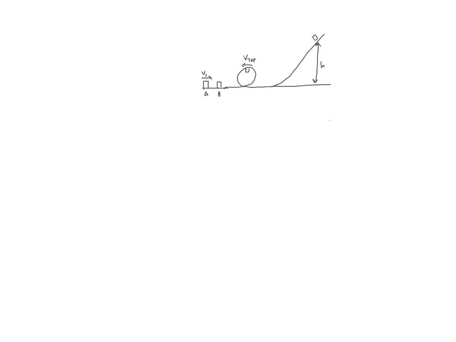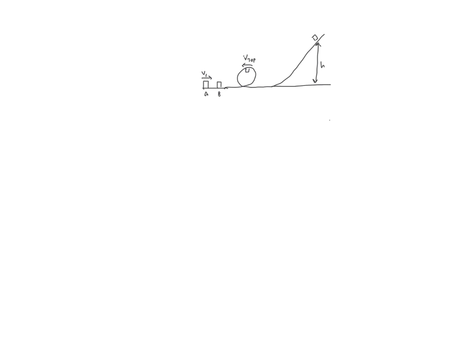Blocks A and B have equal mass M and are on a frictionless track. Block B is stationary. Block A is moving toward block B with a velocity. After block A collides with block B, it travels around a circular loop of radius R, and then slides up a ramp, continuing up until it reaches a height H, where it comes to rest.